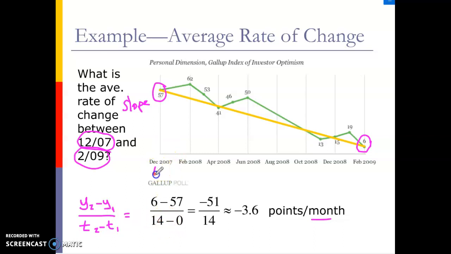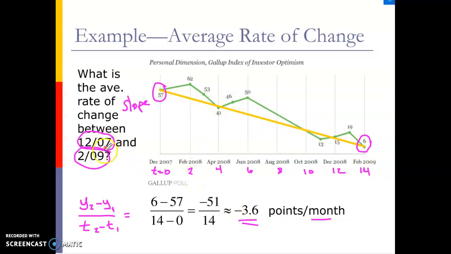I'm counting this as t equals 0. Then let's see, February, March, April, how about that's 4 and that's 6, there's an 8 and there's a 10, there's a 12. Now I'm into the next year, so that's going to make a 14. If you're wondering where I got this 14, that's how I did it. I started here with time 0, month 0, and this is 14 months later. I'm taking the difference of the y values over the difference in the time periods. Just crunching that out, it looks like we're going down 3.6 points per month. So it's a tough time there, on average, going down. That's what we're looking at for that first question.